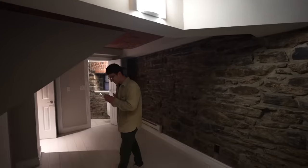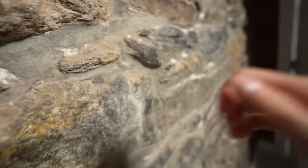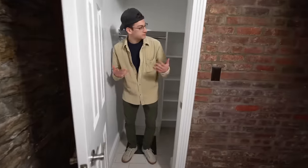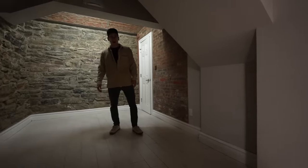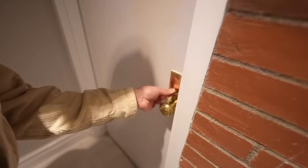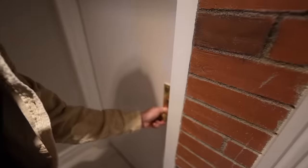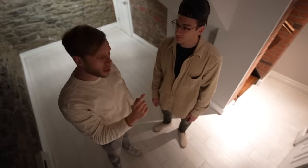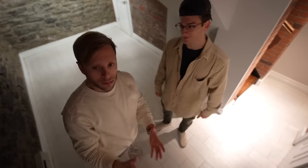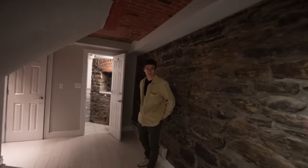This is eerie but kind of in a cool cavernous way, right? Look at those walls — these are like part of the earth. You found a closet? It's a bedroom right here. So what is this, technically a one-bedroom apartment? It's actually advertised as a two-bed. I think we're missing the second bedroom. That goes to the passageway of the basement. $5,200 for a one-bed with two floors and two bathrooms. Real estate for you in New York. I do think this would make a good bedroom though — there's no noise. Like you could scream down here and no one would hear you. Yeah, which is good and bad.